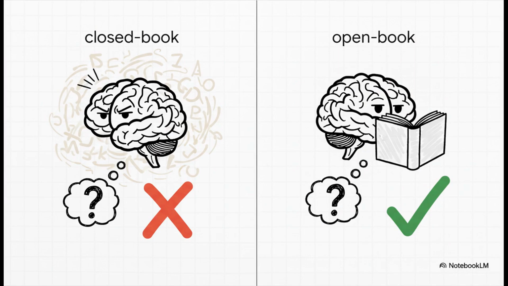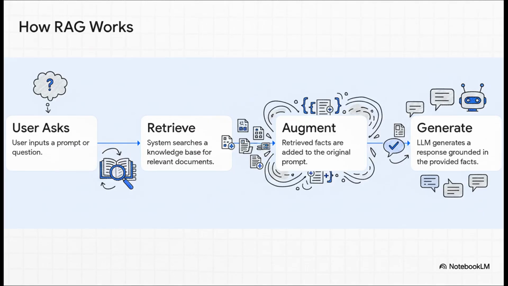So how do we fight these hallucinations? Well, the conceptual answer is pretty simple. You don't ask the model to just remember facts from its massive training data. Instead, you give it the facts it needs right when you ask the question. Essentially, you turn a closed-book memory test into an open-book comprehension test. And this open book method is called Retrieval-Augmented Generation, or RAG.